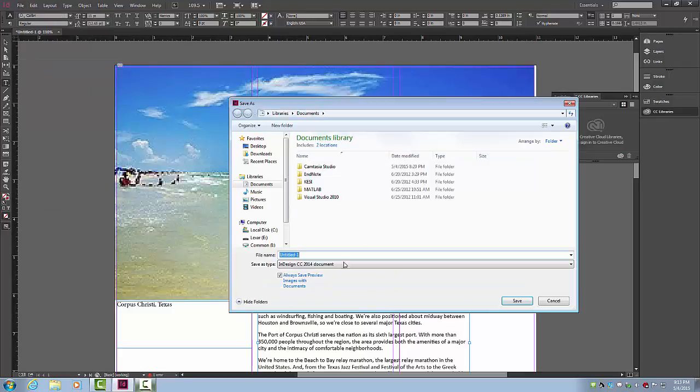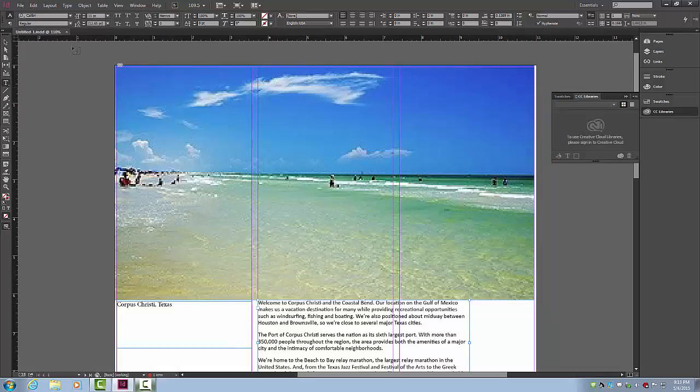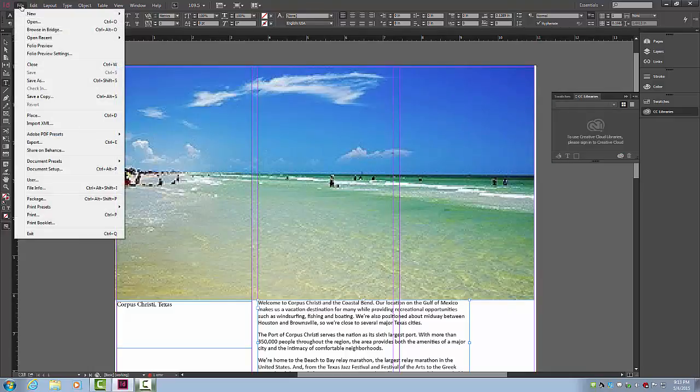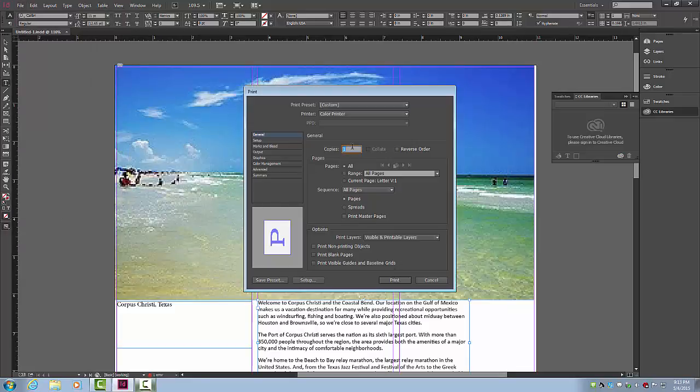To print your document, go to Select and click on File from the drop-down dialog box. Select and click on Print. In the Print dialog box, select the printer you will use. In the Number of Copies bar, enter the number of copies. Click on Print at the bottom right corner of the Print dialog box to print your copy or copies.